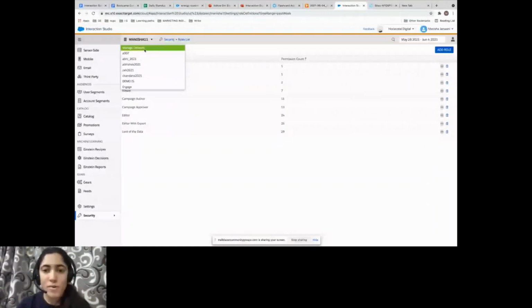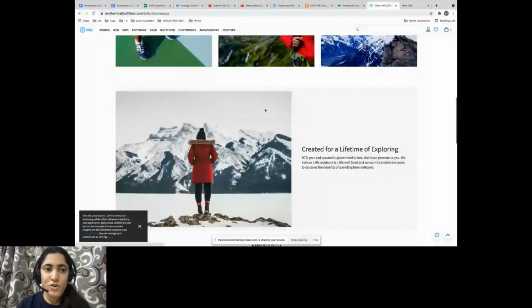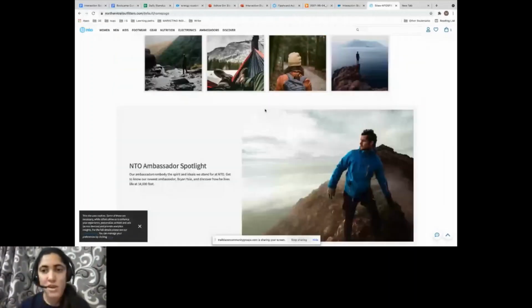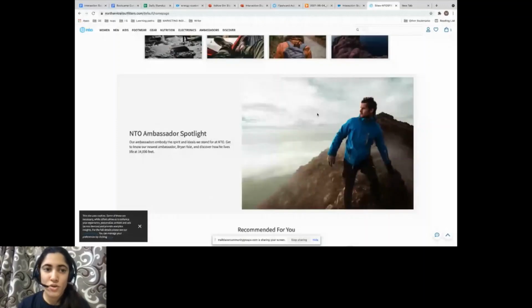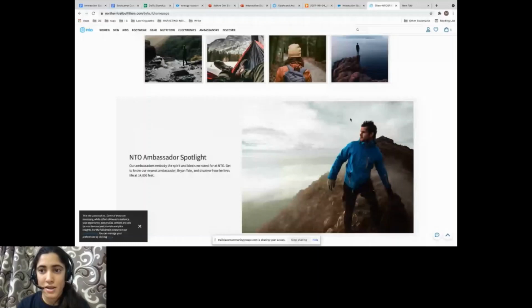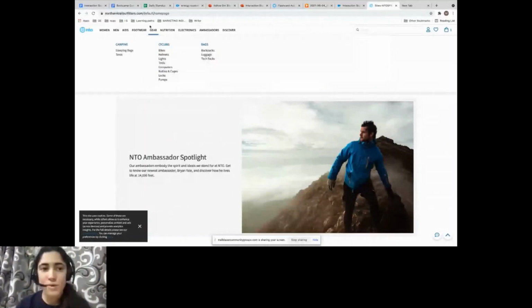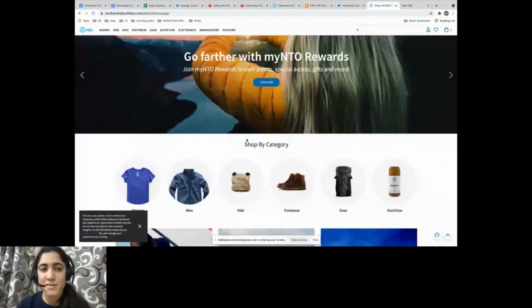Now ntu.com maybe is dealing with ntu.uk or various domains. So do we need one data set or do we need multiple data sets? The answer is, let's say in ntu.com and ntu.uk, we have the same set of audiences. If we have the same set of audiences in these three, we want to track them. A user who is in ntu.com is interested in, let's say, a jacket, but the same user in ntu.uk is interested in a pair of shoes. So in this scenario, I may need to create different data sets.